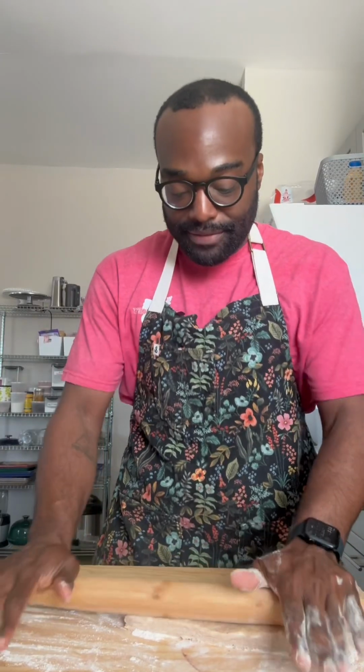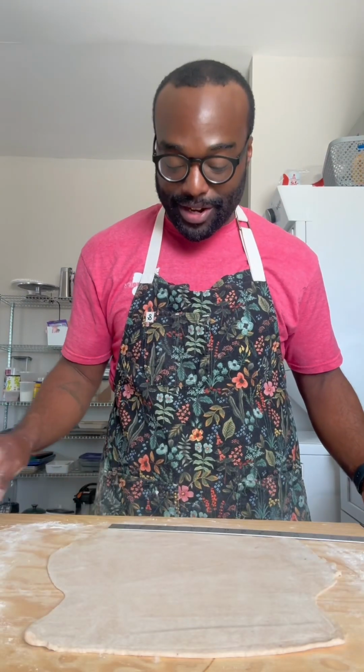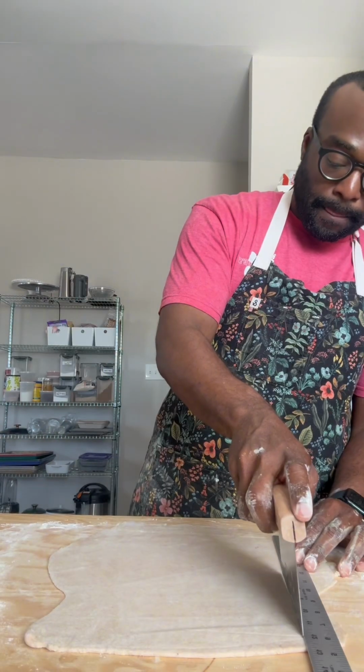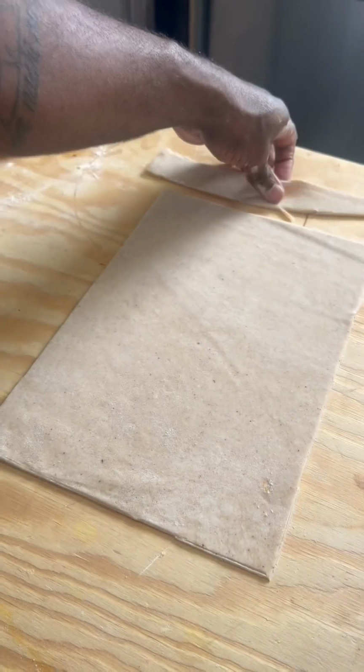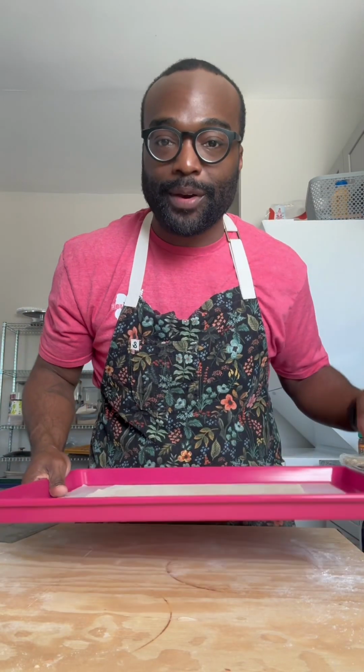We're now going to roll out our pie dough, so first I'll flour the surface. Now we'll roll out our first half. Using my ruler, I'm going to measure it out 12 by 8. Right, so our first layer will carefully go on our parchment paper, and we're going to place this in the fridge while we work on the other layer.